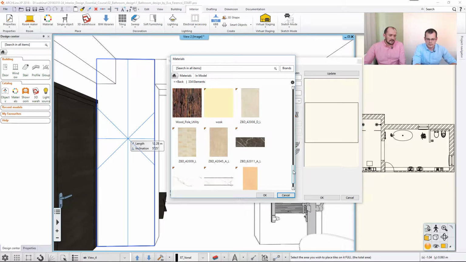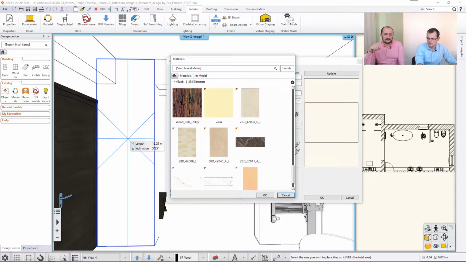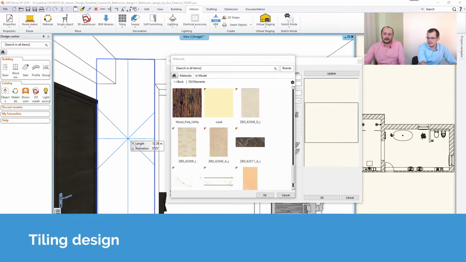Now, actually, these are already selected here, but of course, just as we covered in the last session, you can either go to the BIM libraries and find some tiling and download that from the libraries, and also you can have other sources. But I think that's a point where we should have a question here. That's another question from us, but there are no right or wrong answers to that.